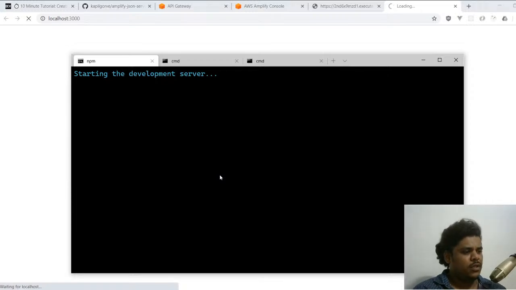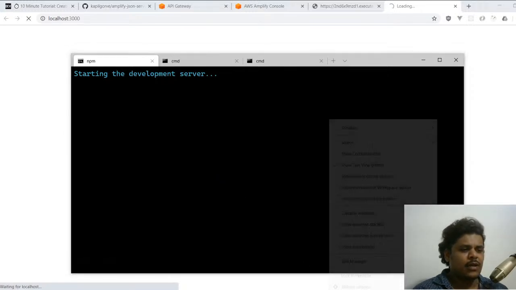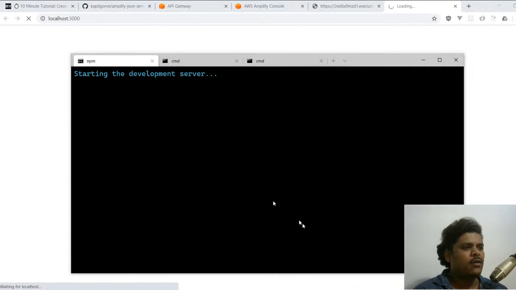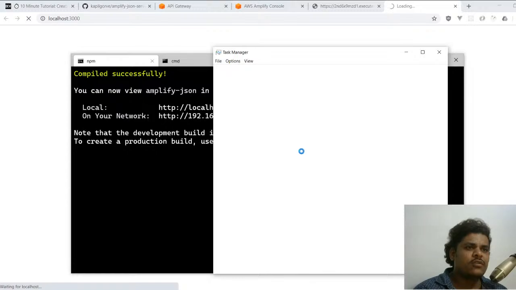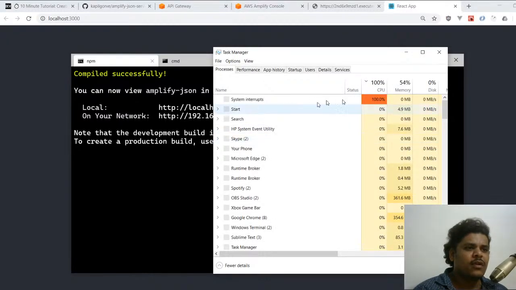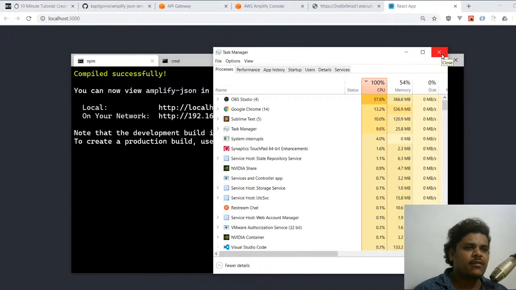Wow, it's still taking a lot of time. I think I may be low on CPU because it's streaming right now and webpack takes a lot of, yeah, I'm almost at 200%. That's why.